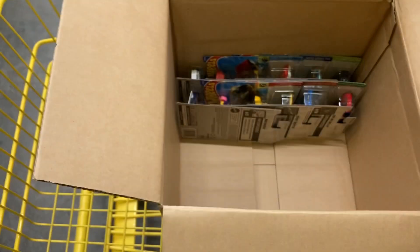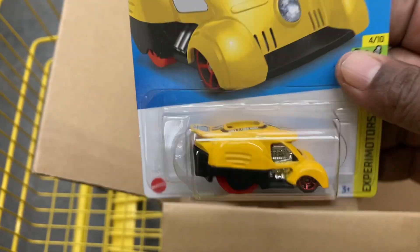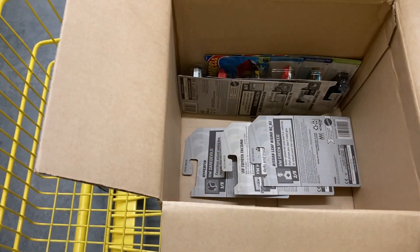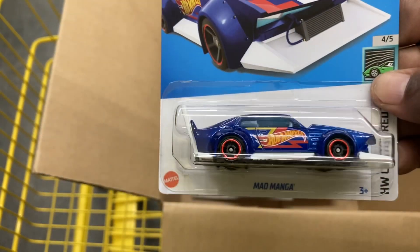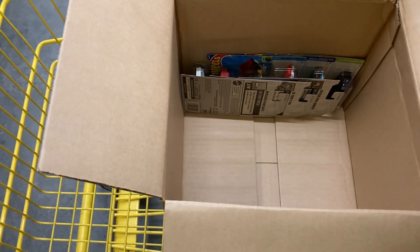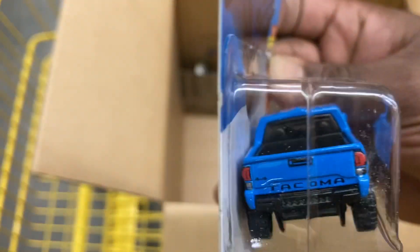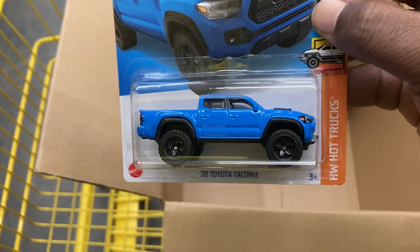The 69 Corvette. Next we have — what is this? See Me Rolling? Not my cup of tea, maybe yours — what do you think? Let me know in the comments. We'll get another Donut Drifter. And we have another Mad Banga. Let me get the Hyperfen. And we got one of the stars of 2022 here — the 2020 Toyota Tacoma. How cool is that? You ever get tired of looking at that? I say no. And I have a feeling a Super Treasure Hunt is in the future for this Toyota.